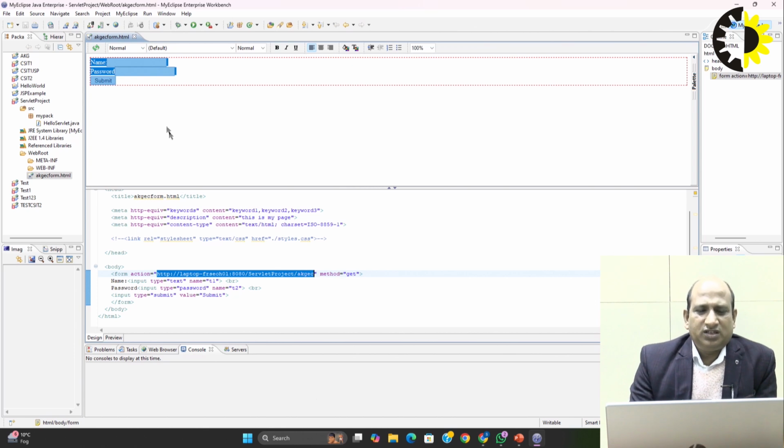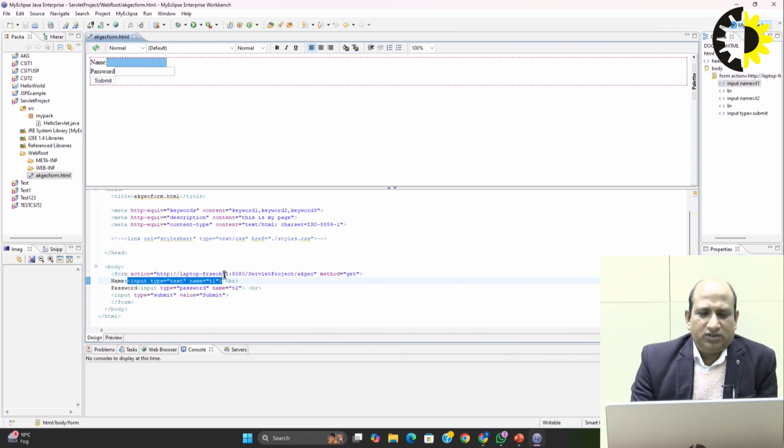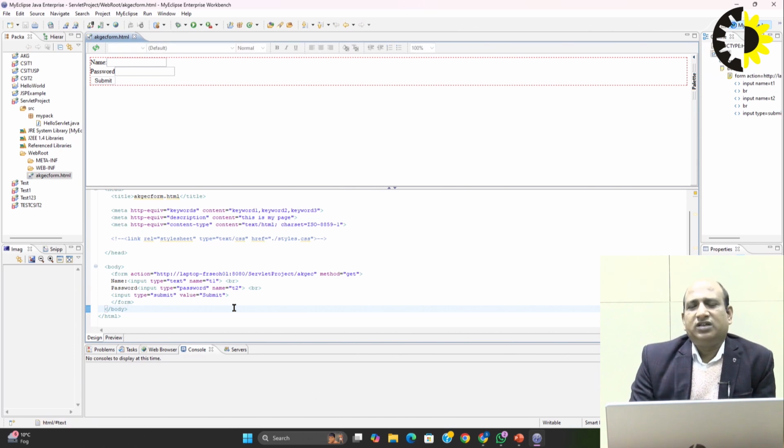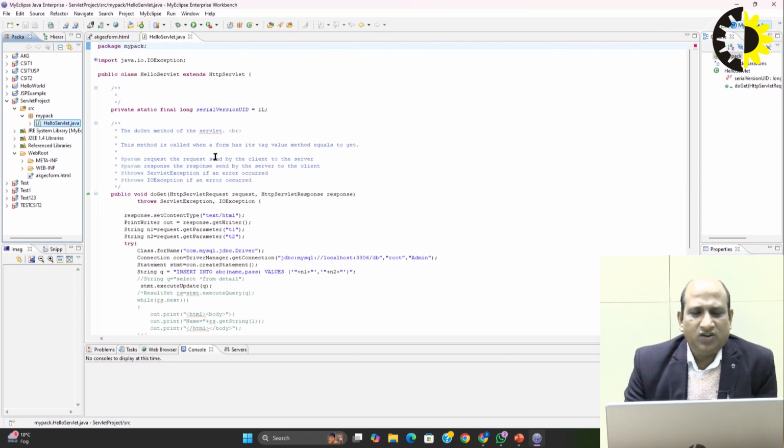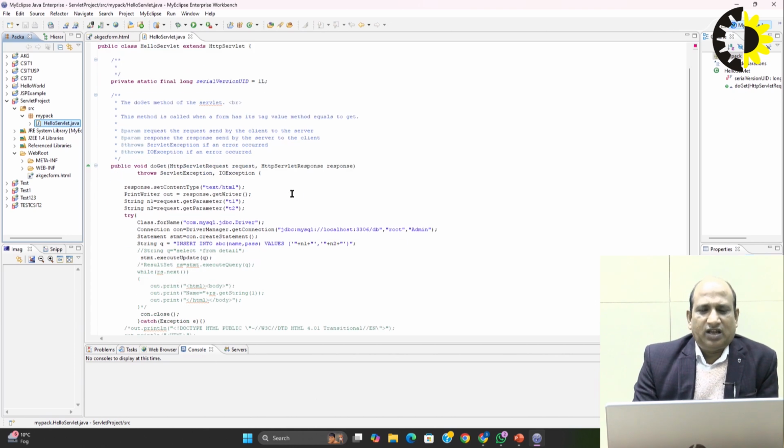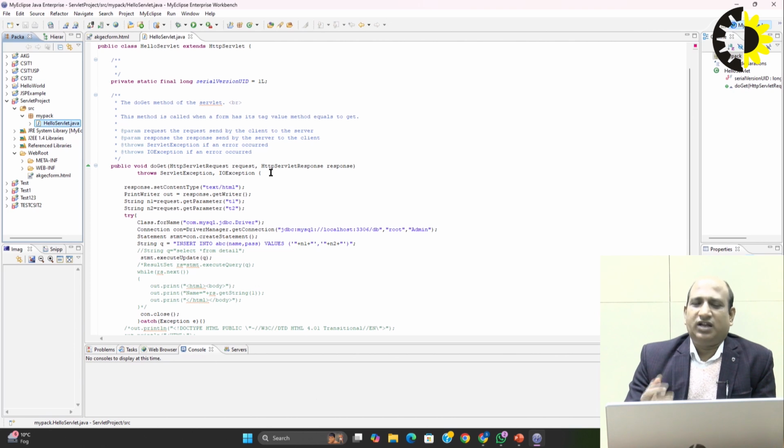So this way you connect your HTML page with the servlet, and whenever you provide the data over here and click on the submit button, that data will go to the servlet. This I have explained in the previous lecture. The only thing we are adding is how to connect this data to the backend.